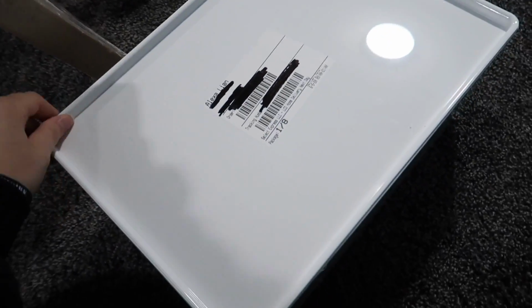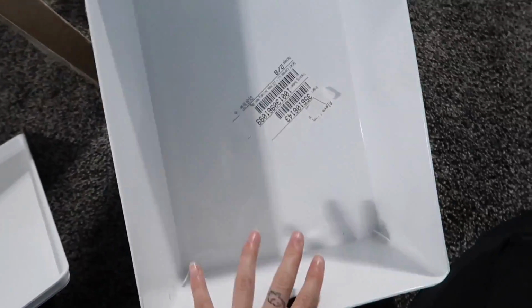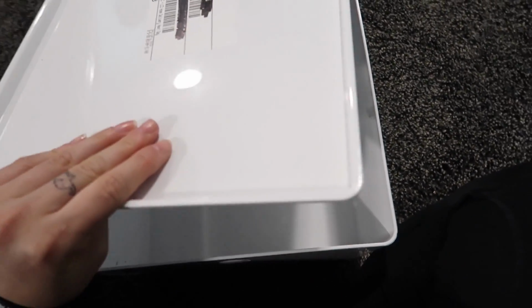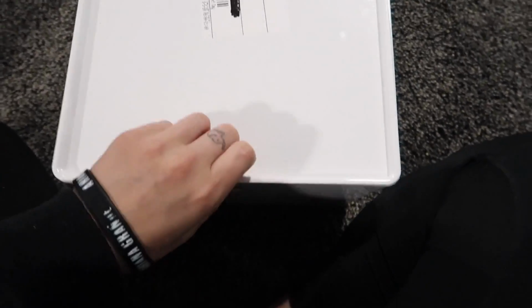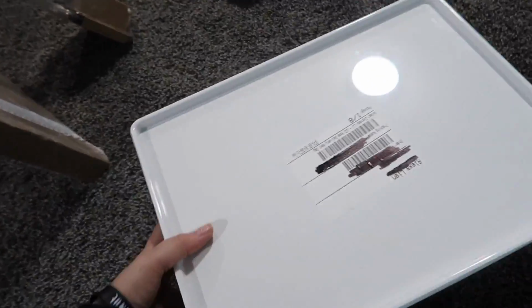I just had to put the bottom on, and I used it for my blankets and I thought it was so cute. It's just this wicker basket. It was like 13 bucks at IKEA, and then I crossed this off because my address was on here. But I just got this little storage box. I'm not exactly sure what I'm gonna put in this yet. I got it because I know I need storage, but I'm not sure what I want to put in here. But I think this is a really cute box, and this was about $7 at IKEA, which is great.